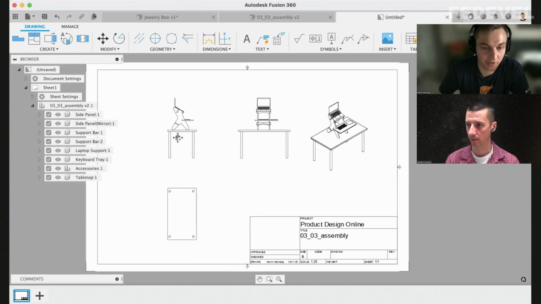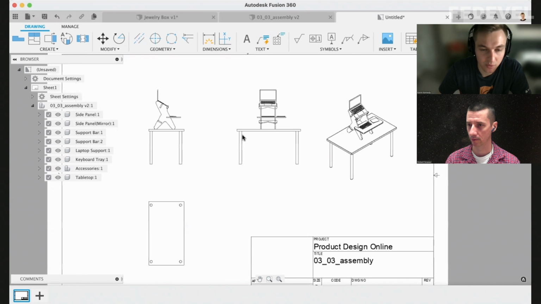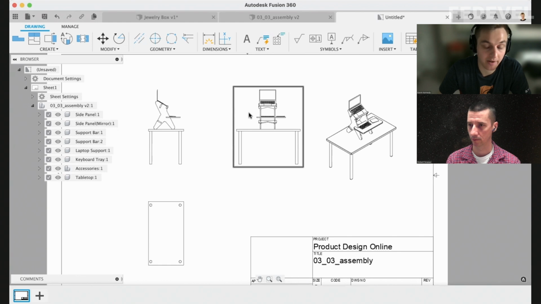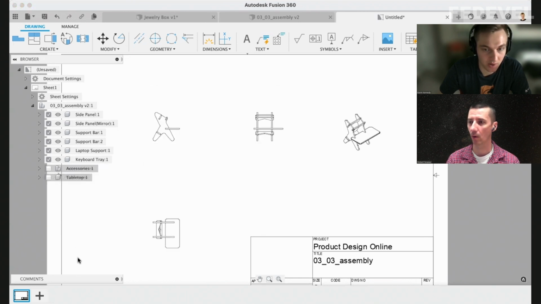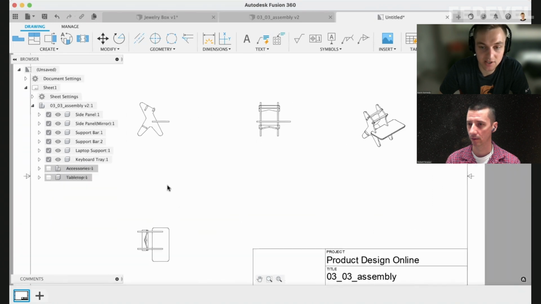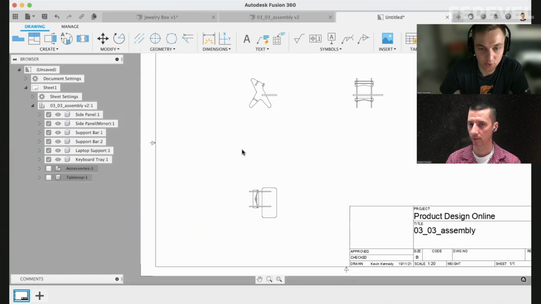Can you create a drawing of individual components? Yep. My intention for this product is really just the actual flat pack furniture here. We're not making the laptop or the table, so we can hide those, and this will automatically update. You can see just how quickly we can create this.